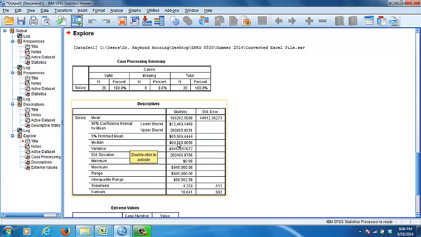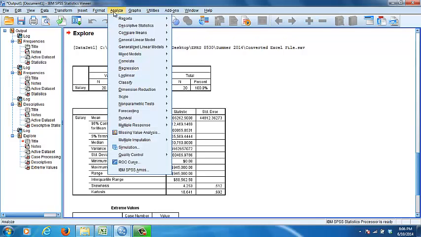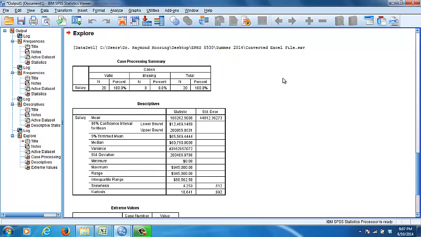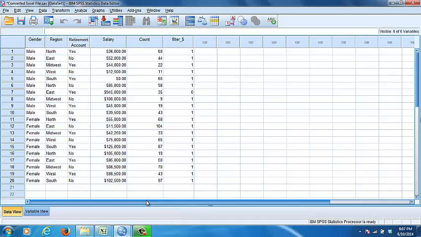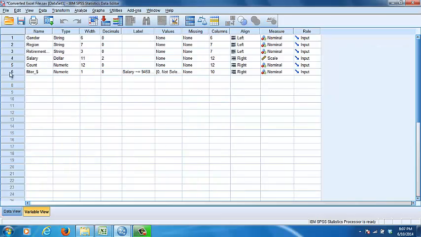So again, you see that 6750. You saw that previously above. So if you're just trying to find descriptive statistics, you can literally use the frequency, descriptive, or explore, and it will give you your answer. So on a more fundamental issue though, and I'm actually going to get rid of this filter because we don't need it anymore.